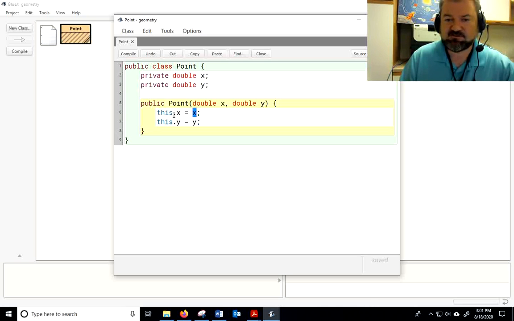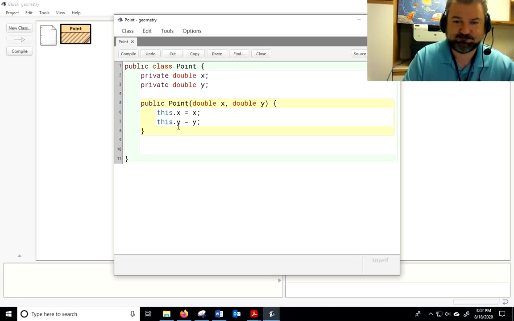I can actually use this dot x every time if I want, but I need to use it if I have a parameter with the same name as my instance variable or field. So remember, this is a temporary variable x. It will go away. Java actually allows you to have variable names the same as long as they're not the same scope. Because this is a temporary x and will be deleted once I'm done with that bracket right there, it allows me to use it twice, but I have to do this dot x so that I'm assigning that x value into that one. But I wanted to show that to you so that you've seen it at least once. So that's a use of the word this.